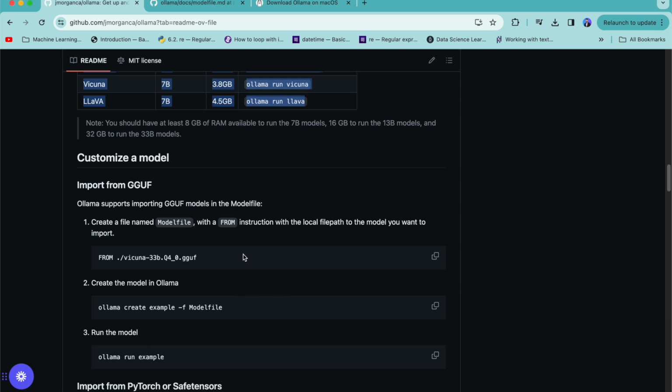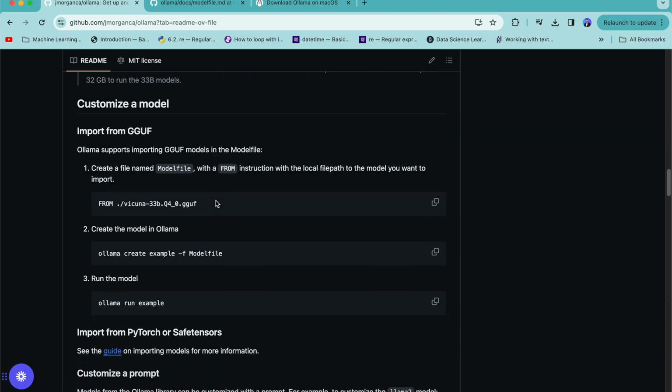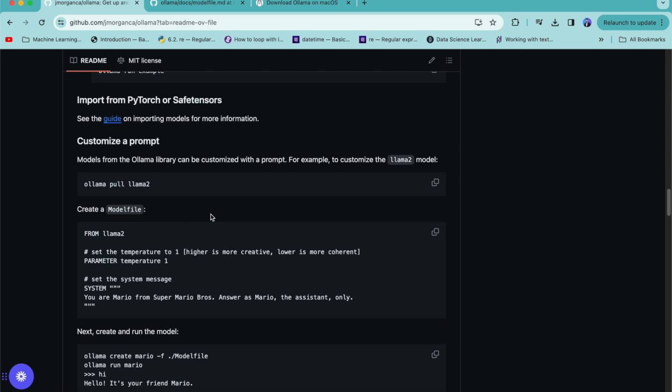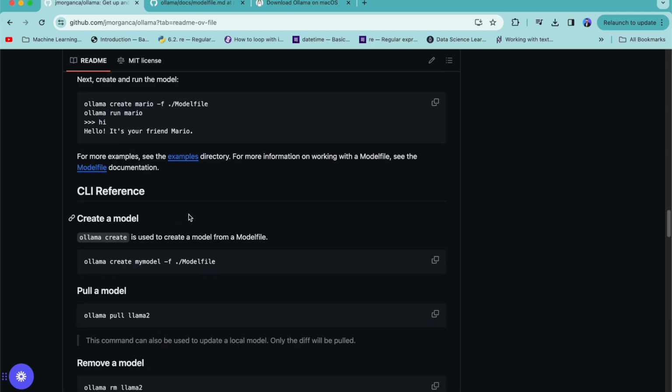So instead of building all the custom UI and everything, you can still use it in Ollama just by setting up some model files, which I will show you just now. You can run custom models in a similar way, and you can also change the system prompts of the models and the parameters of the model using the model file, which I will show you in just a second.